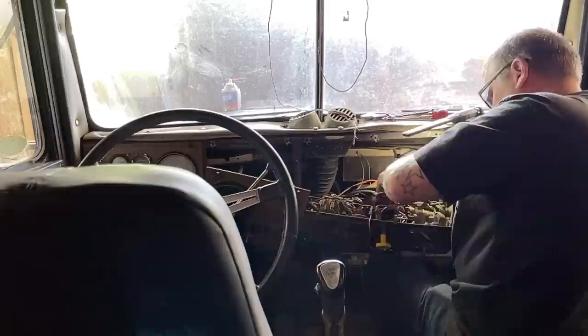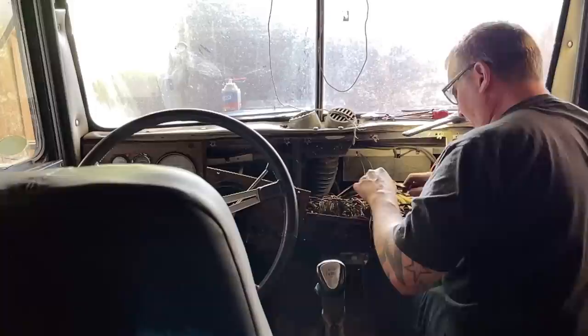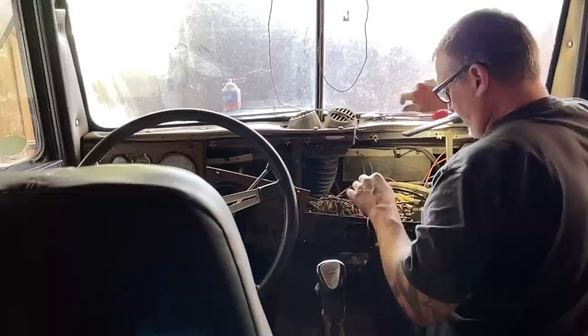I'm trying to get a wiring diagram. I may have access to one. We'll see. I just need to know what this big wire is. I believe it goes to the alternator as like a secondary power source, but I don't know for sure.